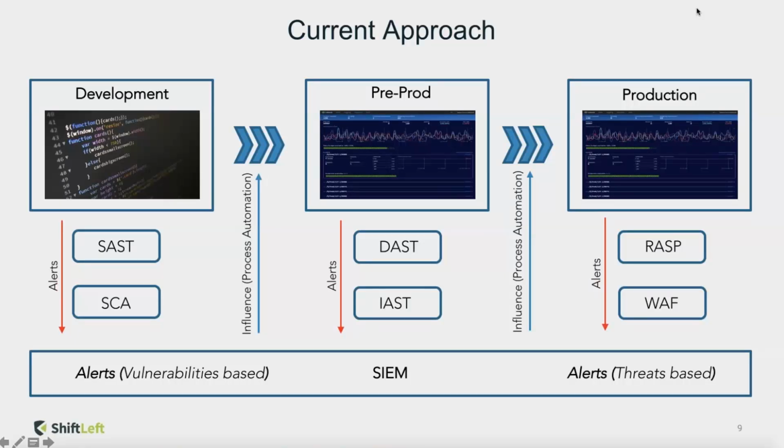After it's deployed into pre-prod or acceptance testing environment, we procure a different set of tools. And some of them are DAST, or Dynamic Application Software Testing, or IAST, which is Integrated Application Software Security Testing. Now, these tools are reacting to test scripts subjected to your application and observing to identify if any vulnerabilities are being triggered as a consequence.